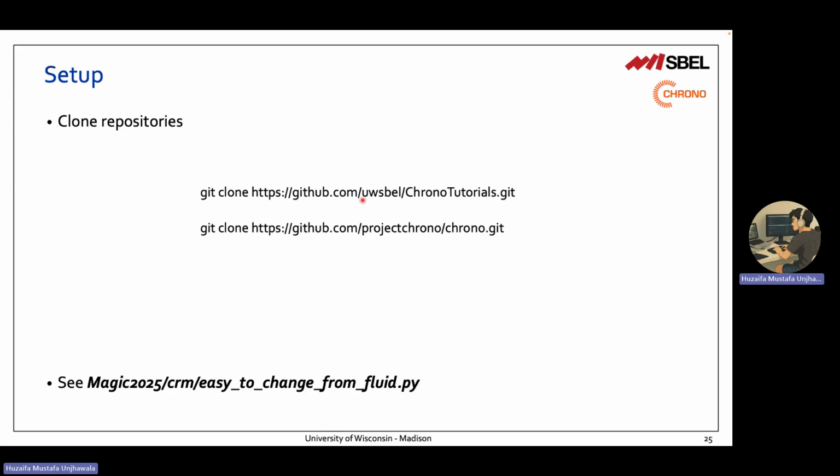This time you can't use the zipped file from Dan because I did this after he sent it across to you guys. So if you want to see this demo, you need to clone the repository. You can clone Chrono if you want, because that is where I'll be copying the lines of code from, because I don't remember it. But the file name is easy to change from fluid.py, and that's the file that we'll be modifying.